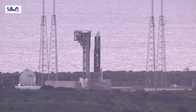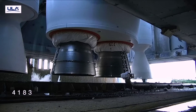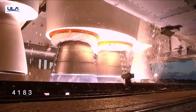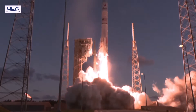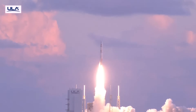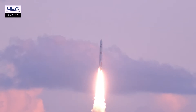Hello, it's Scott Manley here. This morning I woke up to my phone buzzing with a lot of messages saying, hey Scott, you got to talk about the Vulcan launch anomaly. So for those of you who haven't been paying attention, ULA were performing the second test flight of their Vulcan rocket. Originally it had been intended that this would fly with Sierra's Dream Chaser, but unfortunately that's been delayed and they really want to get to their military contracts, so they performed a launch with a mass simulator.